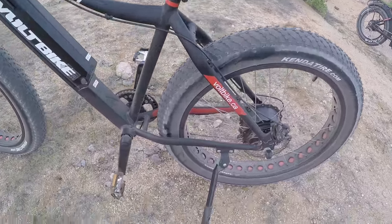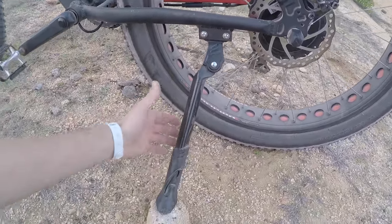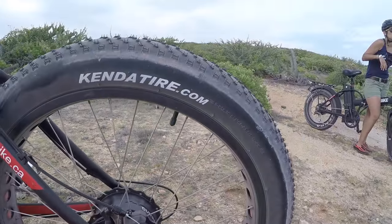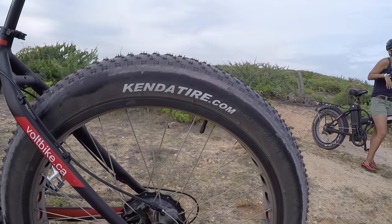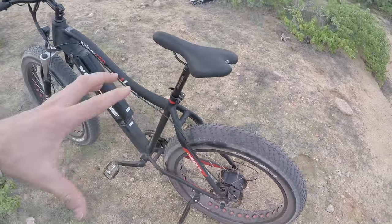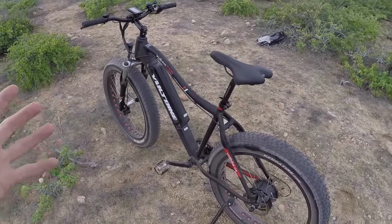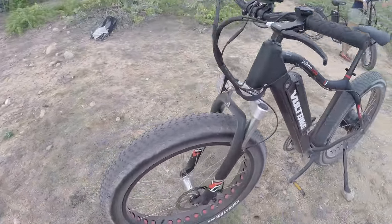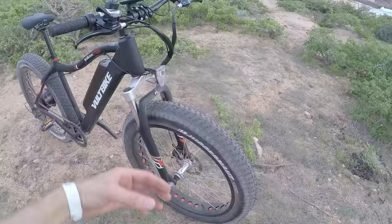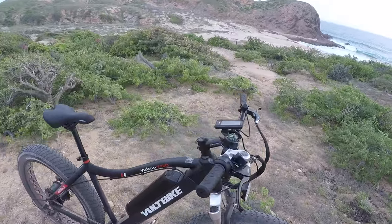I do love the kickstand — there's enough room to pedal the bike backwards without colliding with it and it's pretty sturdy. Looking at the tire, it says 5 to 30 PSI and we've really lowered it — we're at about 7 PSI right now because we were actually riding on the beach. It surprised me how comfortable it is, especially with the suspension fork. It's nothing super fancy — no lockout or much adjustment, probably entry-level — but it's wide enough for fat tires and definitely adds some cushion.